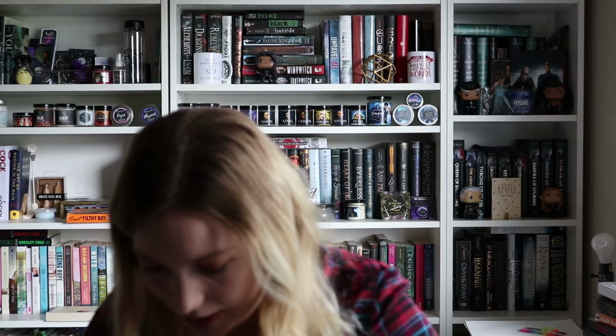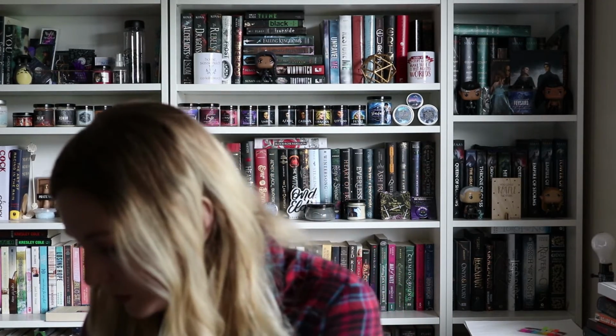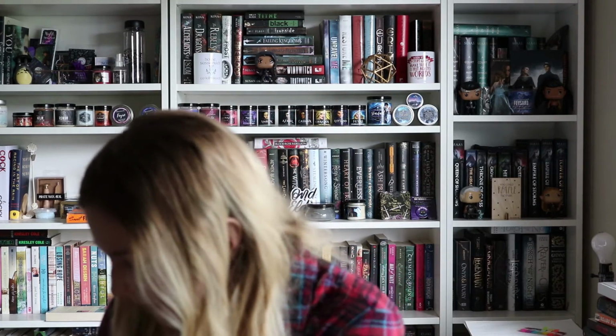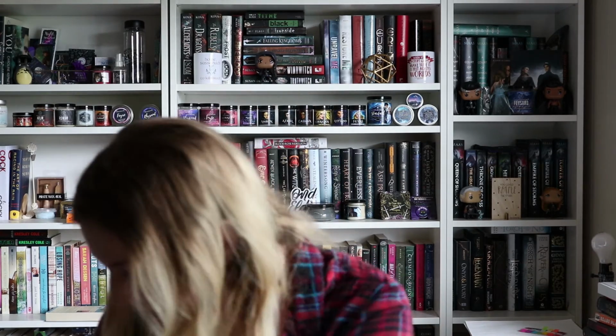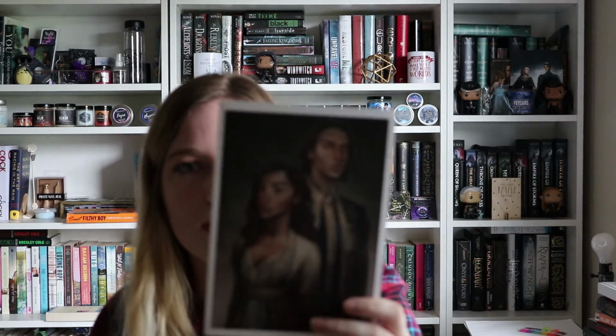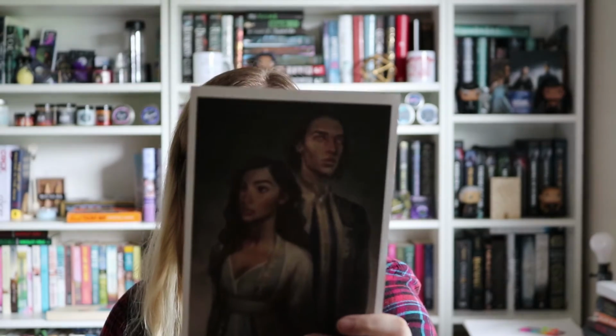Of course you get a bookmark matching the artwork of the month, which is wonderful. I use these bookmarks a lot because I love the artwork on them. This is my buddy read card, so that I can talk with buddies while reading the book. And of course you do get an artwork featuring characters from the book.